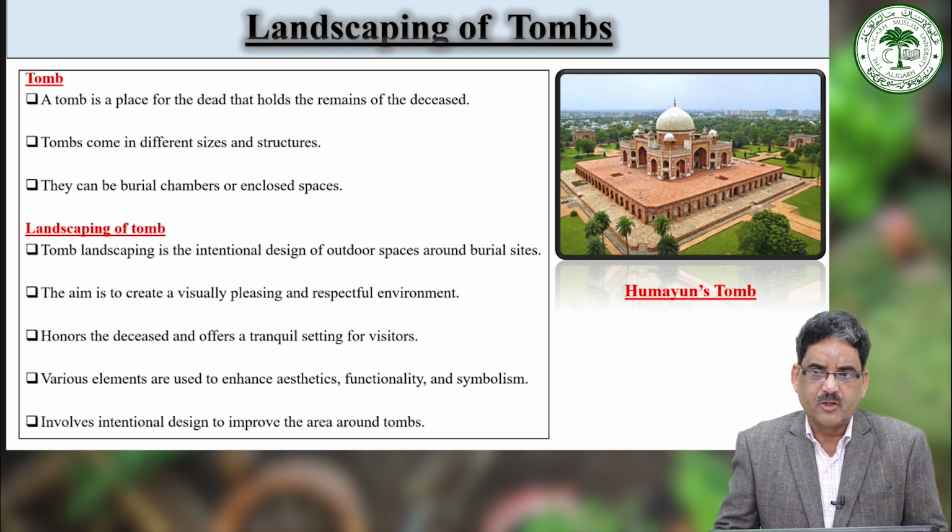Before jumping into the details, let's first discuss some basic points, that is, what a tomb is. A tomb is a place for the remains of the dead. It is generally any structurally enclosed interment space or burial chamber of varying sizes, and landscaping of tombs refers to the intentional design and arrangement of the outdoor spaces surrounding burial sites.